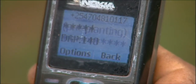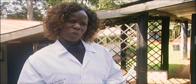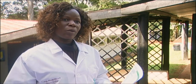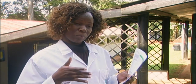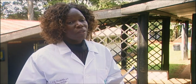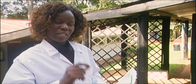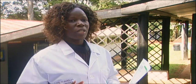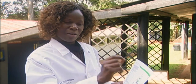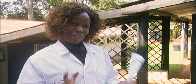And most important is the recommendation, because the farmer might not know what a pH of this value or the other value means to them. But when they see what they need to put in the soil, that is what means a lot to them. So they'll get an SMS which has all the information on the specific item they need to put on the soil, whether it's lime, whether it's fertilizer, and which one. So this is the report which gets back to the customer or to the small-scale farmer, and it has the information on what they need to put in the farm.